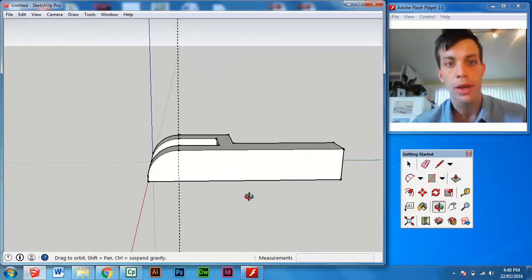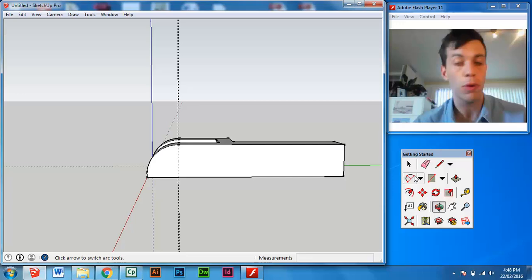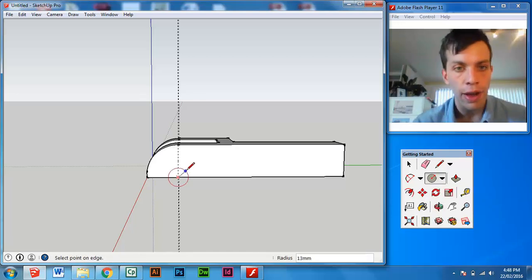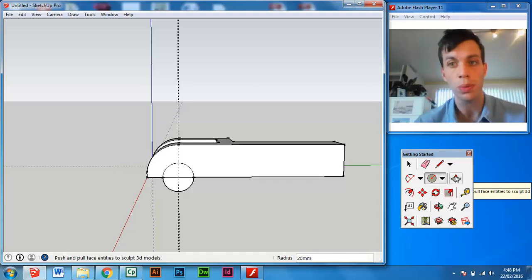Okay? Now, to make the smaller circle, I need to do a circle shape, or I can do an arc, but I'm going to continue to do an arc instead of going in and drawing a circle shape. I could go in and just click there and then do my radius of 20 millimeters, and that would work. So I'll show you with a circle on this one actually.